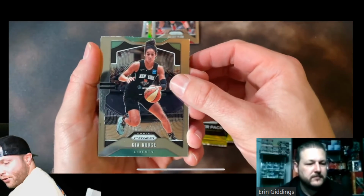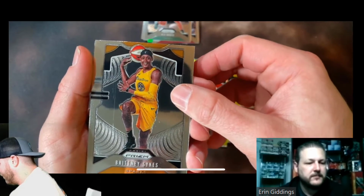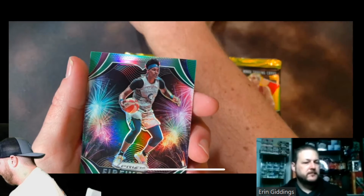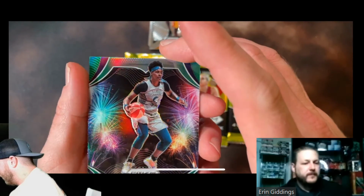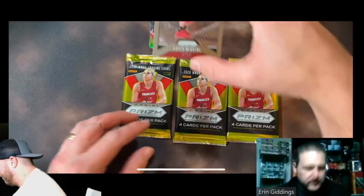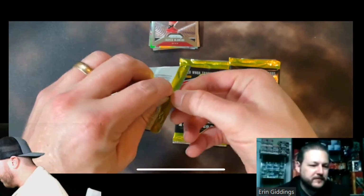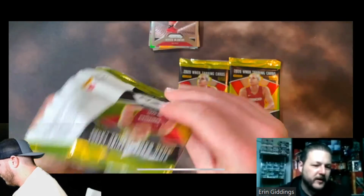We have Kia Nurse, Brittany Sykes. We have a green Fireworks Prizm of Sylvia Fowles. And we have a Kayla McBride. So none of those names we're talking about yet. We haven't seen a rookie card yet. Still looking for a rookie.